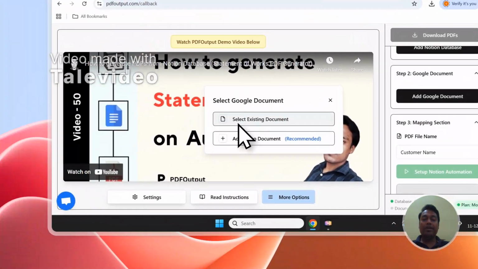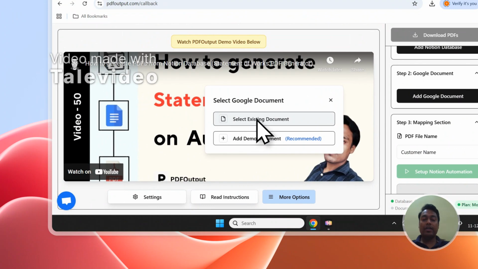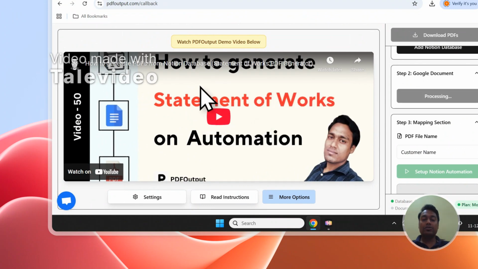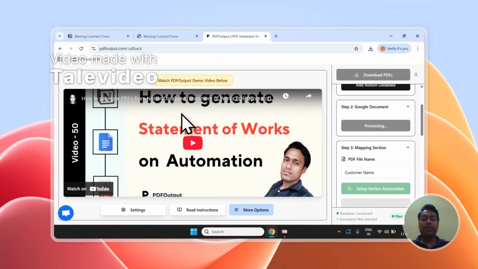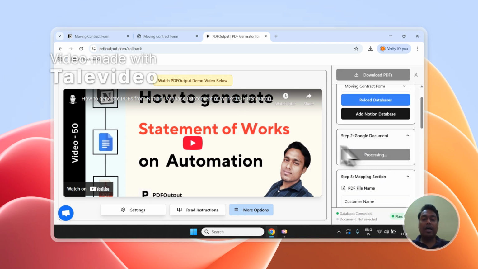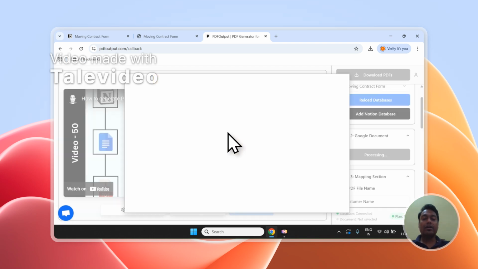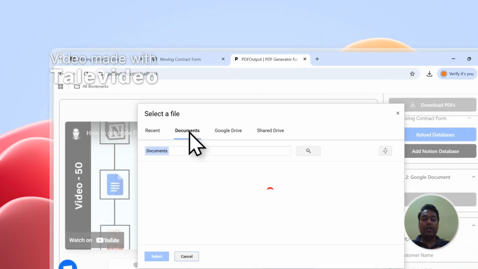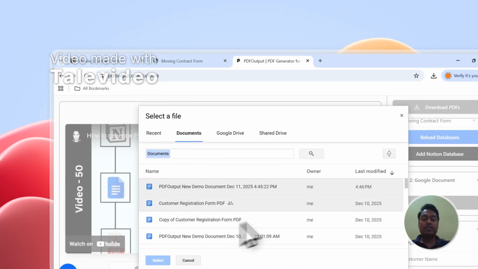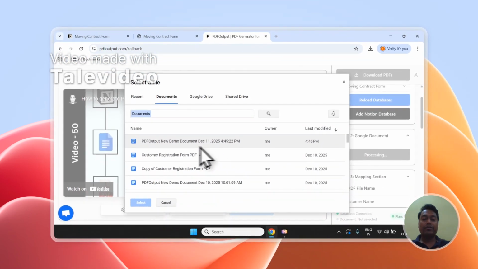If you already have a moving contract template file available, you can click on existing document and choose the template file which is already available on your drive. Okay, so this allows you to select the existing document whatever is available on your drive, and you can then proceed with the remaining steps to add the same document and move ahead with the demonstration. So if you already have a document, you can go to the document section and select the document available from the list, which we can use.